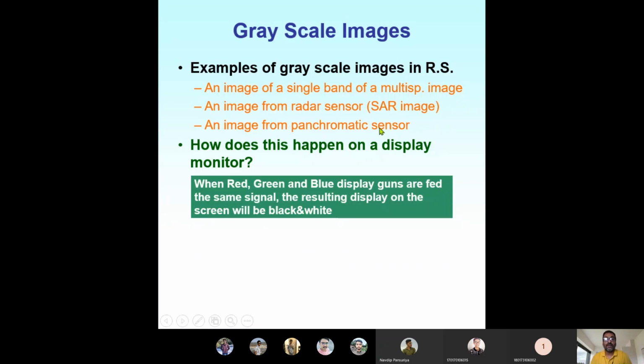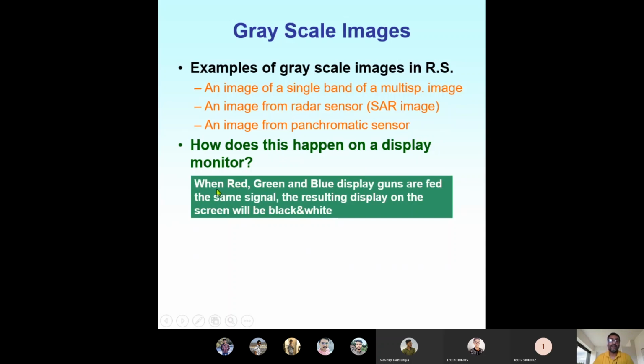An image from panchromatic sensors: many sensors located on different satellites, Indian or foreign, have panchromatic sensors for many purposes. Out of a set of 4 sensors, 1 or 2 are panchromatic. They capture information purposefully onto the satellite. So how does it happen on the screen?